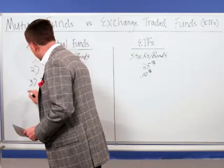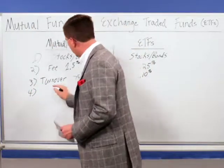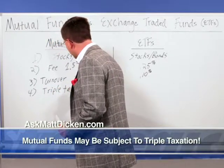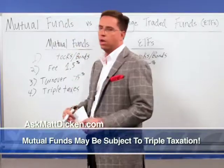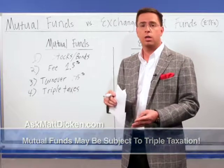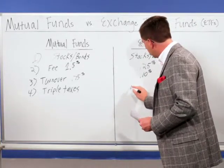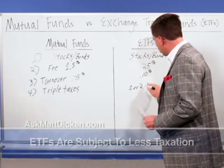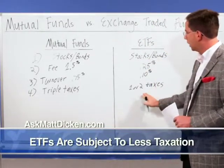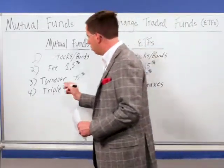Because of the turnover and the way the two strategies are treated from a tax standpoint, you have what we refer to on a mutual fund as triple taxation. You pay three different types of tax on a mutual fund if it's in a taxable account: short-term capital gains tax, long-term capital gains tax, as well as potentially a dividend tax. On the ETF, you either have one or two taxes. So from a tax standpoint, if you're going to have an ETF in a regular taxable account, there's less cost because there's no portfolio turnover — you're only going to pay one or two different types of tax.